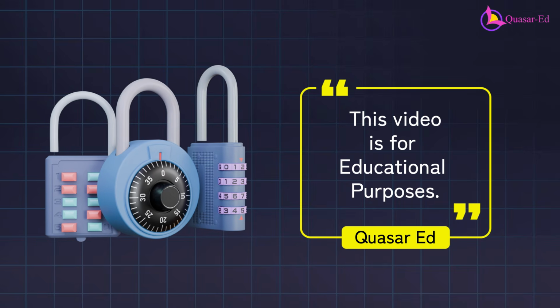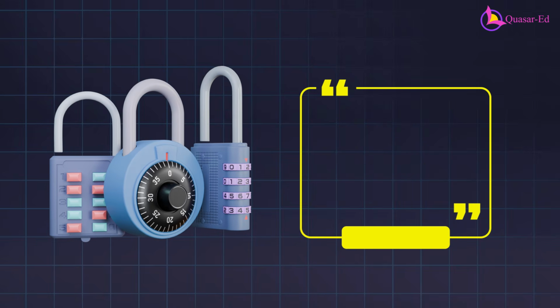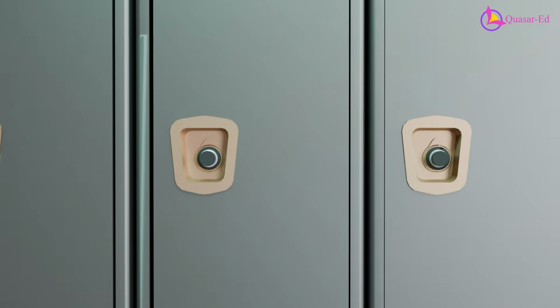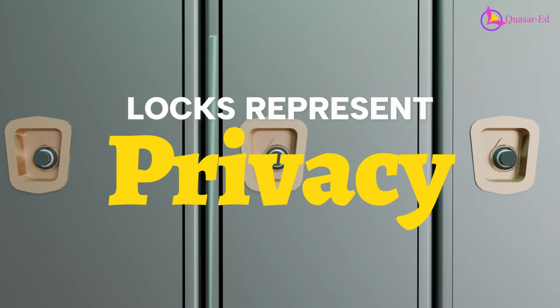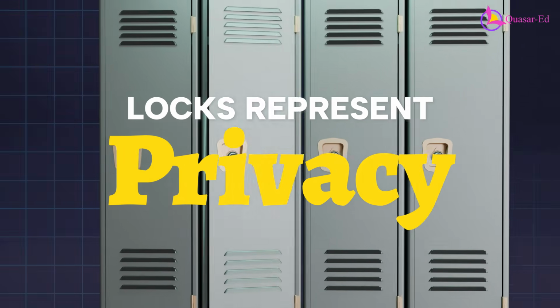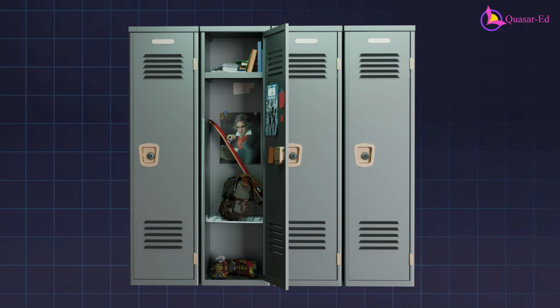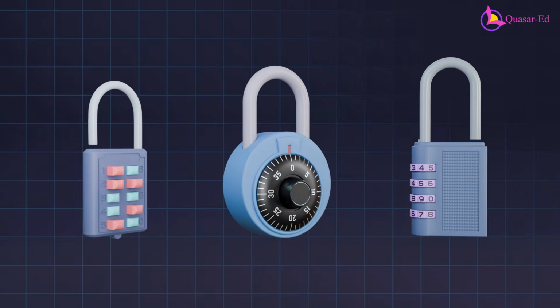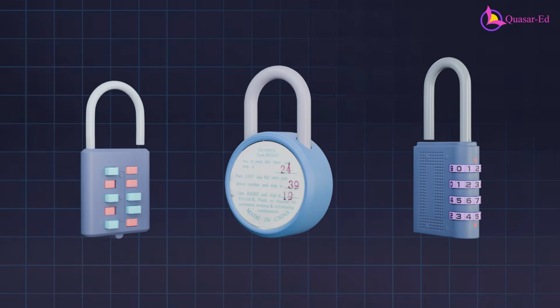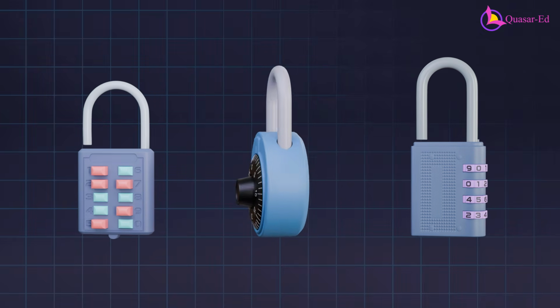It's important to remember that this video is for educational purposes. Regardless of how secure or insecure a lock may be, locks represent privacy, and tampering with someone else's property is both unethical and illegal. The locks shown in this video might differ in design and security depending on the brand.